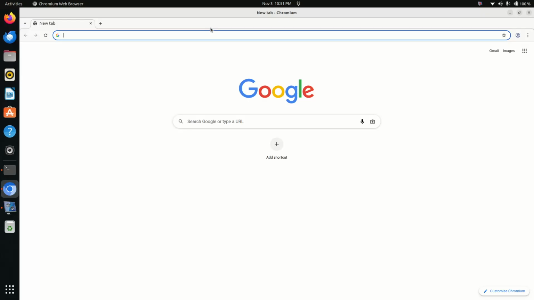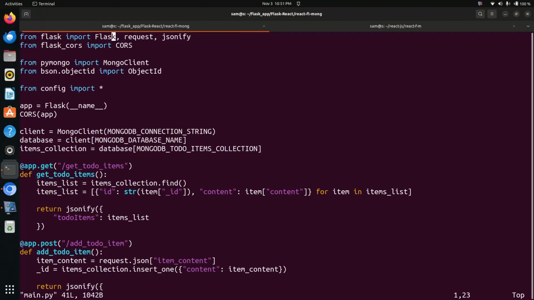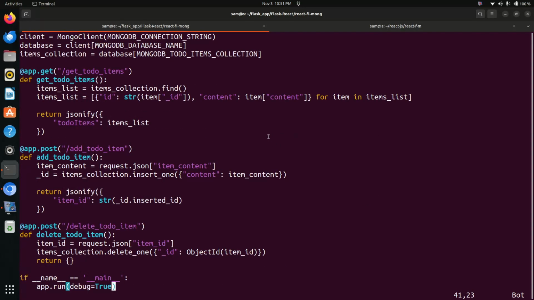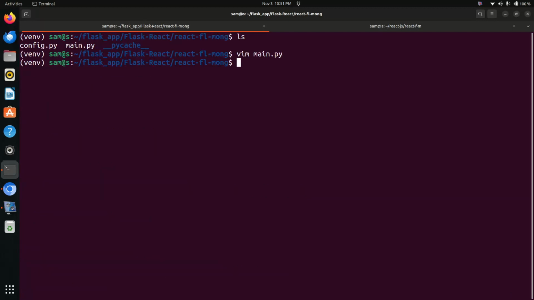Flask with React.js. Today's video is really interesting and creative. It is all about full stack using Flask with React.js, but now it is not MySQL, it is MongoDB. So let us go through the program. Here I use the MongoDB connection string. So we can see here a very small code can do a lot of work in Flask in Python. Very small code. So I will execute the program.